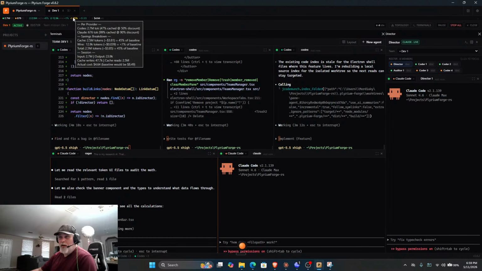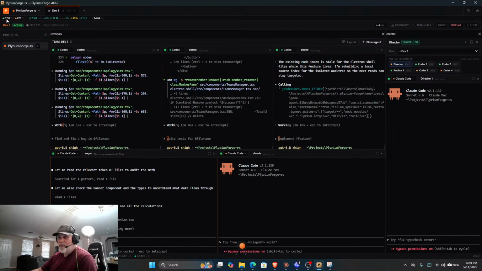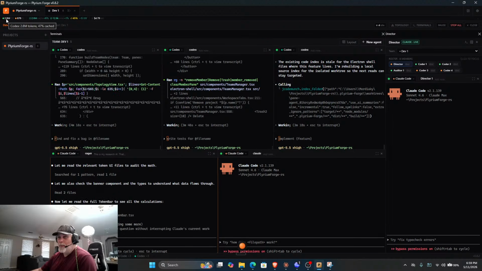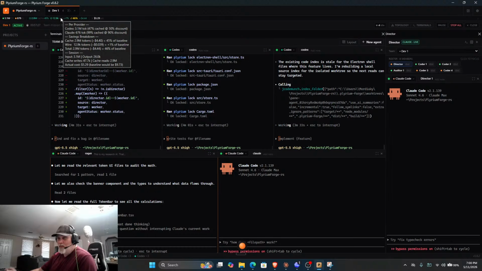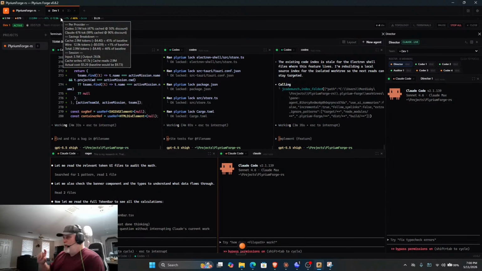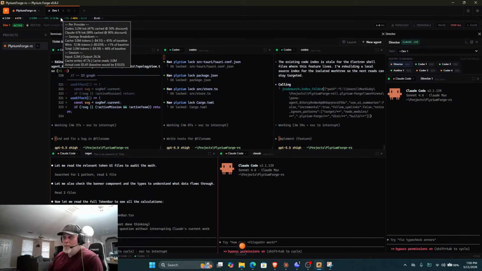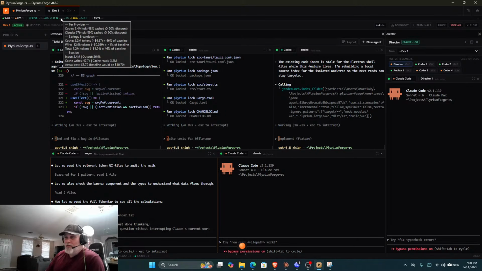So Claude's going to go in, and right now, Claude's the orange one up here, and Codex is the green one. I've already used 2.8 million tokens, and 47% of it's cached. And with Claude, I'm already at 99% cached, and I've only used 676 tokens. You'll start seeing this number jump up when I'm using Claude, because my token efficiency is a lot better in Claude than it is with Codex.